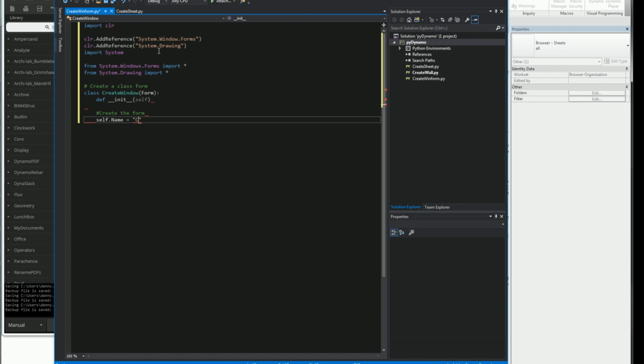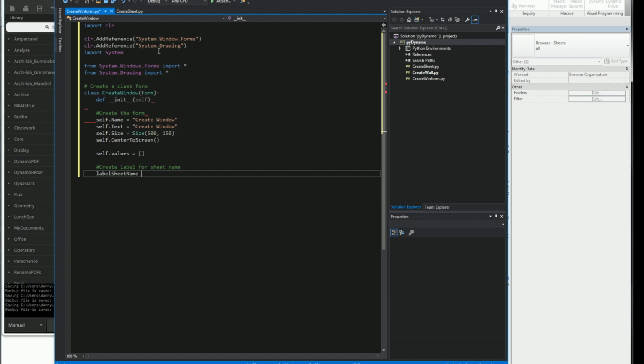The first thing I want to do is name my window, which is now self, and I'll create window text to add some text up at the top. It'll be called create window, and you'll see it up at the top left. And then I'll size it because we're using the drawing canvas, so we'll size it to 500 by 150. And when it appears, we'll center it onto the screen. That's always helpful.